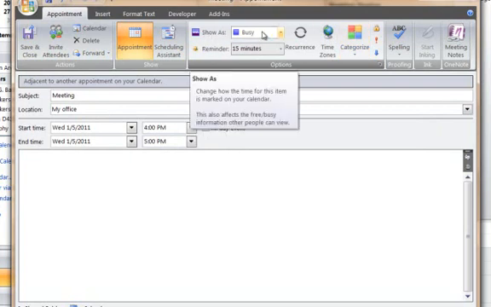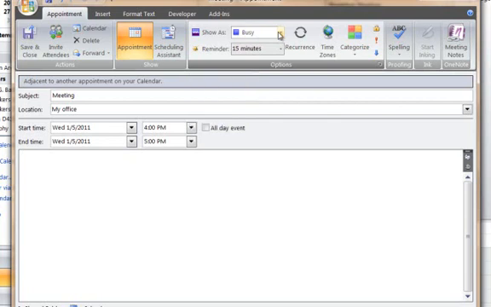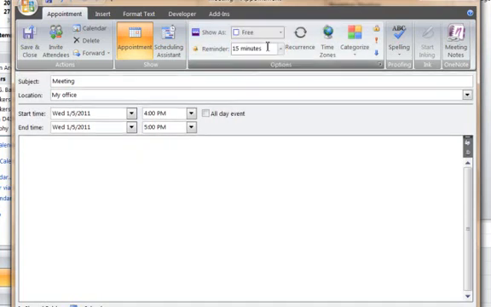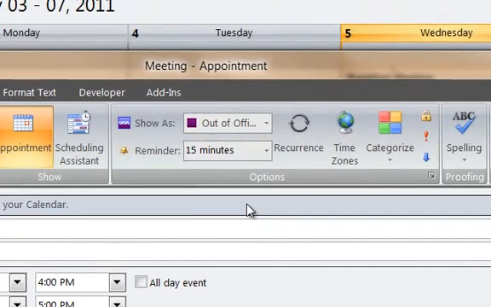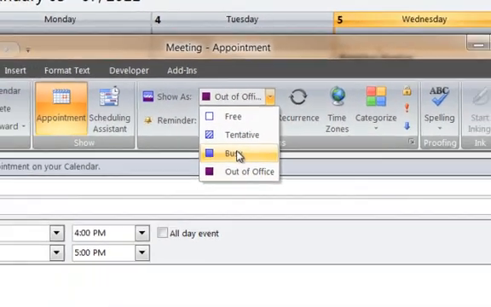And under the Show As drop-down box, basically this is how you show what type of appointment it is. It defaults to busy, as you can see right here. And if you're actually free, let's say you just wanted to schedule some time to work on a project that you have in your office, you can click free. That means that people can still come in and talk to you. They can set meetings and things like that, but you did want to set some time aside for it. This can be for a tentative meeting, something like that. Again, it defaults to the busy setting. And if you're completely out of the office, you just want to click the out of office button, and that way people know where you're at. So we're just going to leave this as busy for right now.